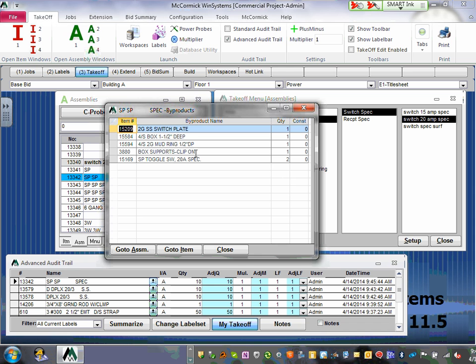And what else at the end? Way at the end, box support clip on. So there's box support clip on. I believe this is what they take, guys, right here, so you can support the box. This is your clip box on. And then the last one is a single pole toggle switch 20 amps, all in one. Even that piece, guys, the support clip on is right here with you. Now, how dumb proof is that? See how easy that is? Piece of cake. Cool. Okay, close that one.